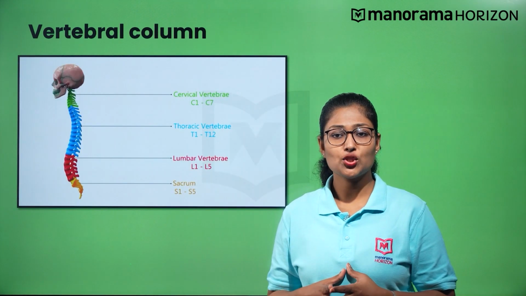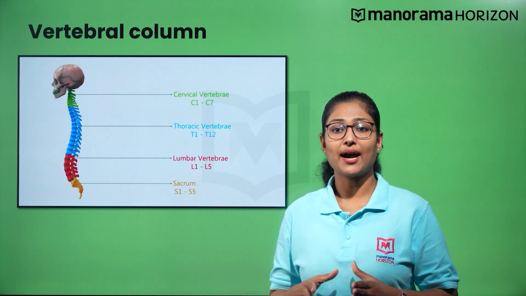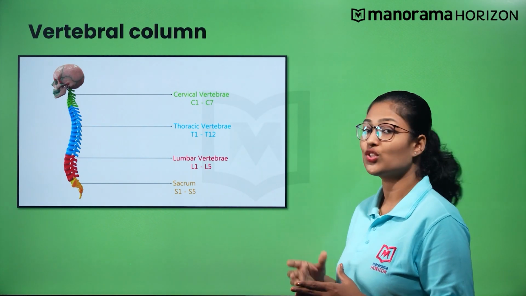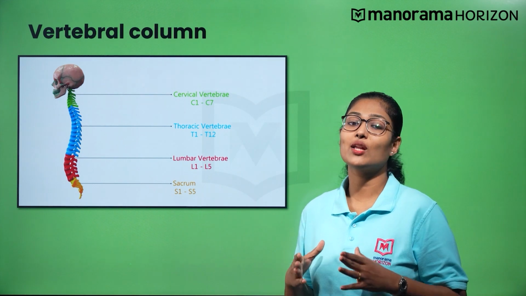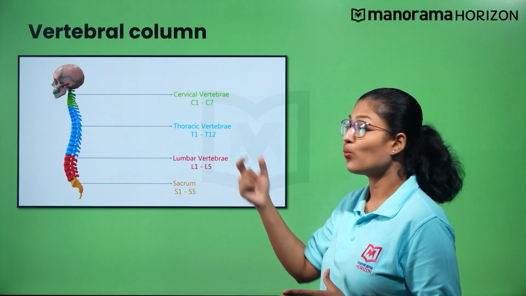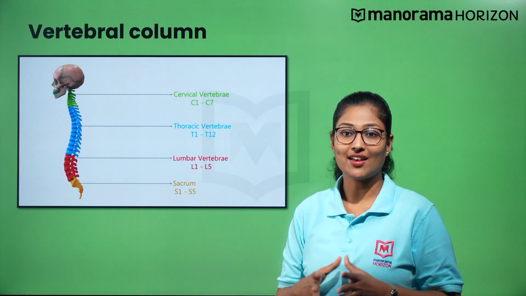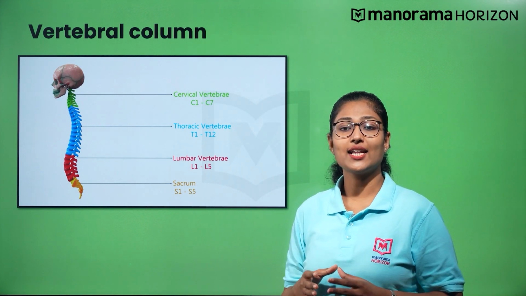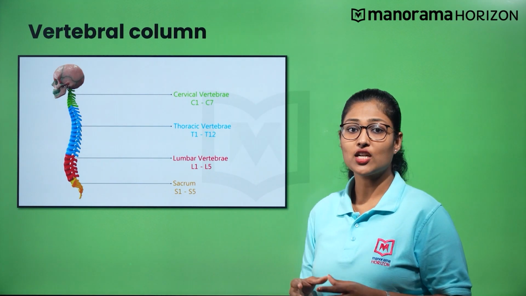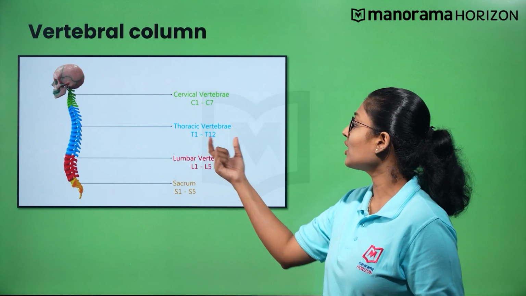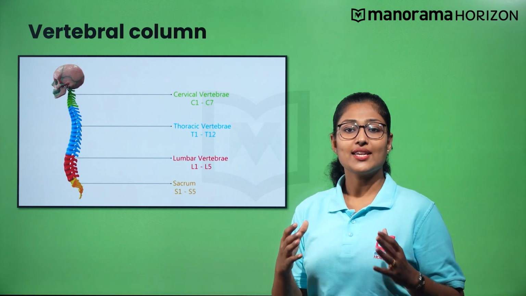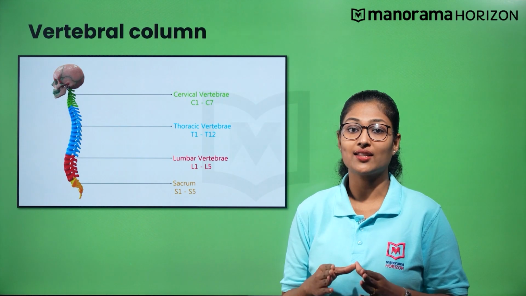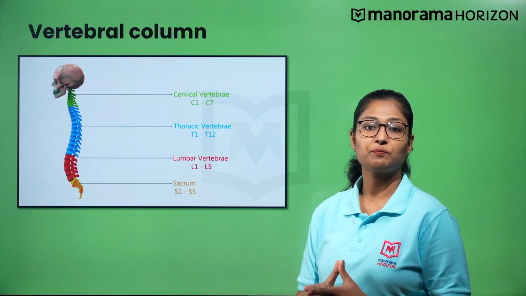Let us now check the arrangement of 26 serially arranged vertebrae. To learn the arrangement of bones, let us divide the backbone into 5 regions. The first is the neck region, which comprises the cervical vertebrae, marked as C1 to C7, and they are 7 in number. The next is the chest region, which contains the thoracic vertebrae. There are 12 in number, marked as T1 to T12. Next comes the lumbar vertebrae, which belong to the abdominal region, and they are 5 in number.